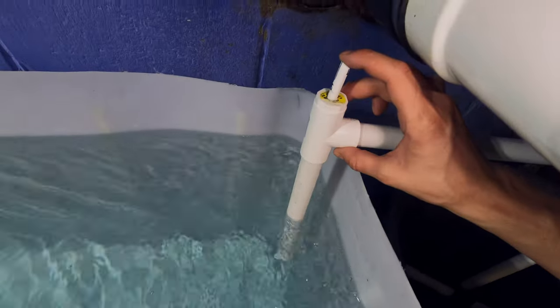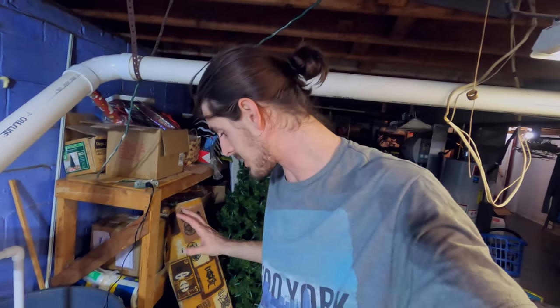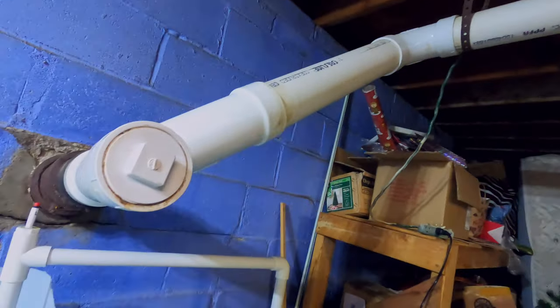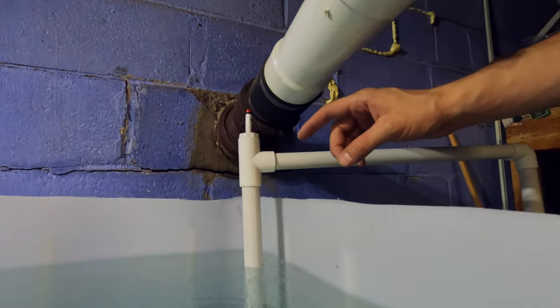This seems to be the sweet spot. Okay guys, the system's basically complete. I still need to seal everything up and clean up a little, but I wanted to show you an underwater view of what the Venturi system actually does. There's a little bit of bubbles coming up, but I'm going to show you from underneath what this looks like — as soon as I take this cap off, you'll see what I'm talking about. There you go.